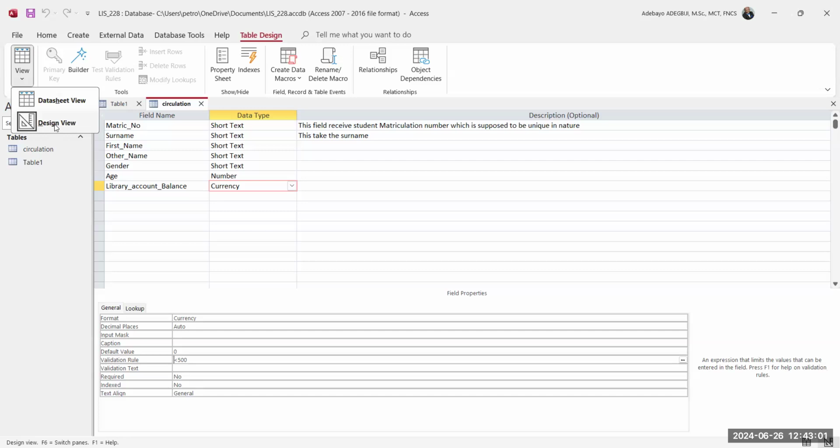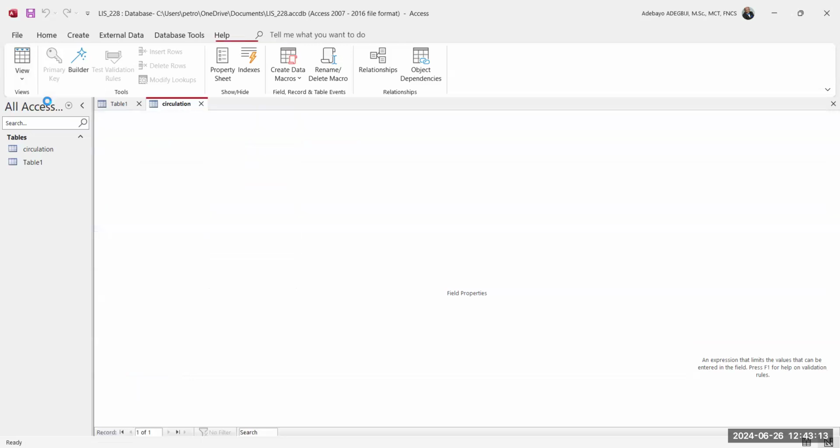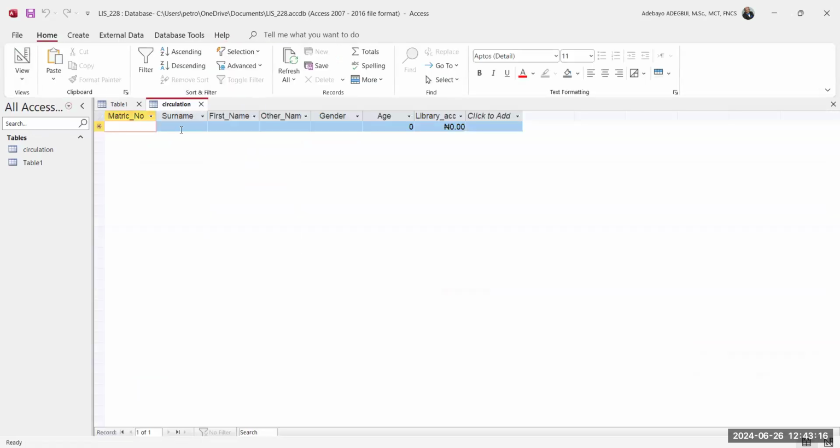You know, what we are in now is design view. Is that okay? I told you design can be called structure and can be called what? I gave you 3 names for a skeleton. So when we come to data sheet view, we can now add data. Are you with me? Now, if it is online, you don't need to add data. What you need to do, for those who develop backend, is attach this table to the form.